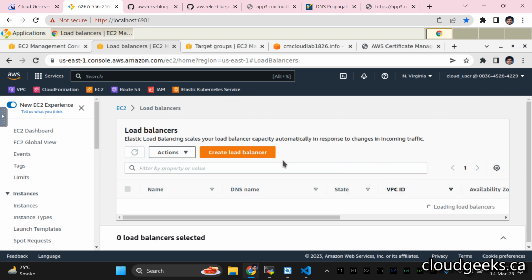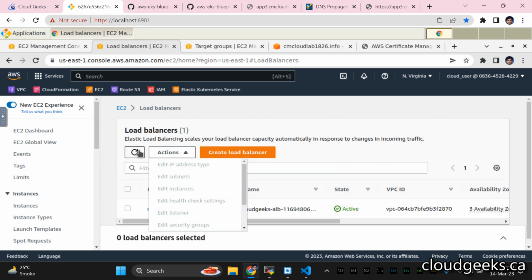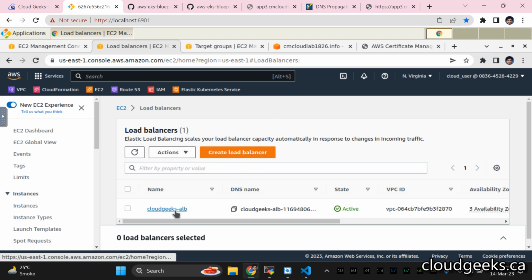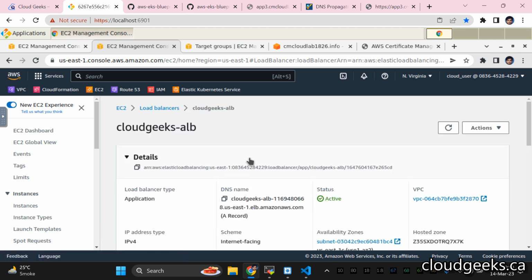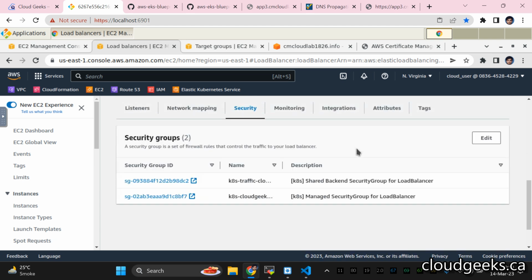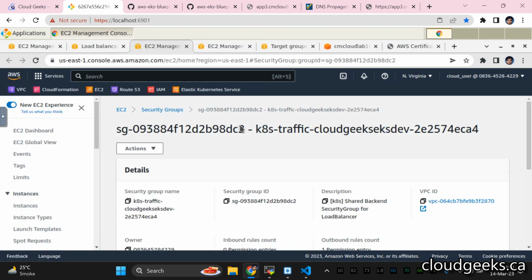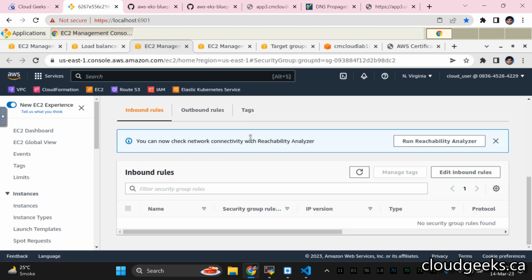Let me refresh it because it seems to be the old tab. As I discussed, I've removed the old load balancer. So simply click this one and navigate to the security section. You will see the two security groups. Let's open that. In one security group, you will see no ingress, and in the other, the ingress on 80 and 443 is only available from my IP address, or you can say your VPN address. So see, this one is empty.